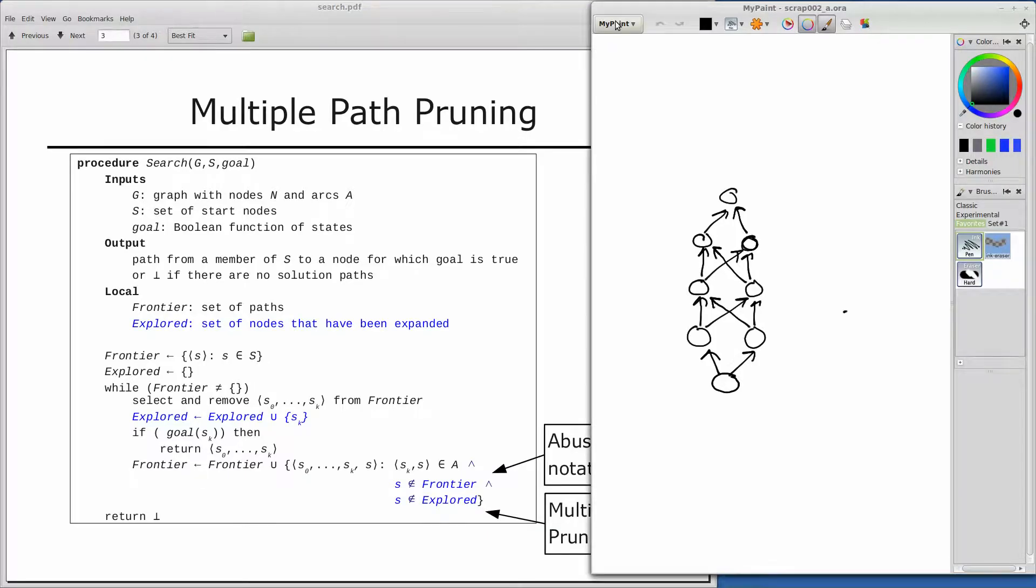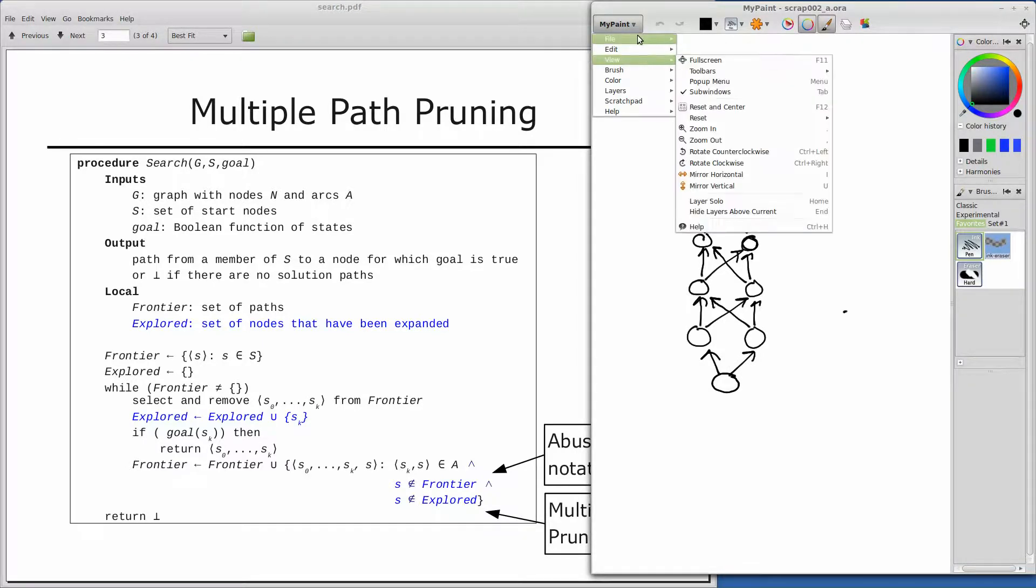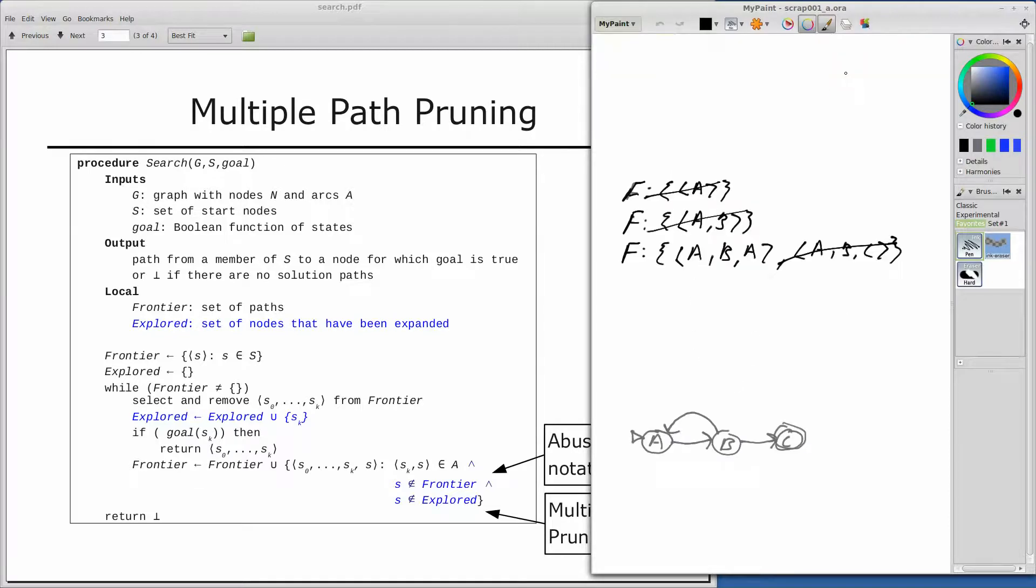Okay, so let's go back to that previous simple problem that gave us some difficulties. This guy. So what would have happened in this case now with our modified algorithm? At this point in the algorithm, after A was removed, it would have been added to our explored set. Then when we got to this point in the algorithm, this thing never would have been added because we would have determined that A is already in the explored set. This check would have failed. So this guy never would have been here. This would have been the only choice and we would have reached the solution. So in this case, with this fix, we never would have been confronted with this design decision about which path should we select in the frontier.